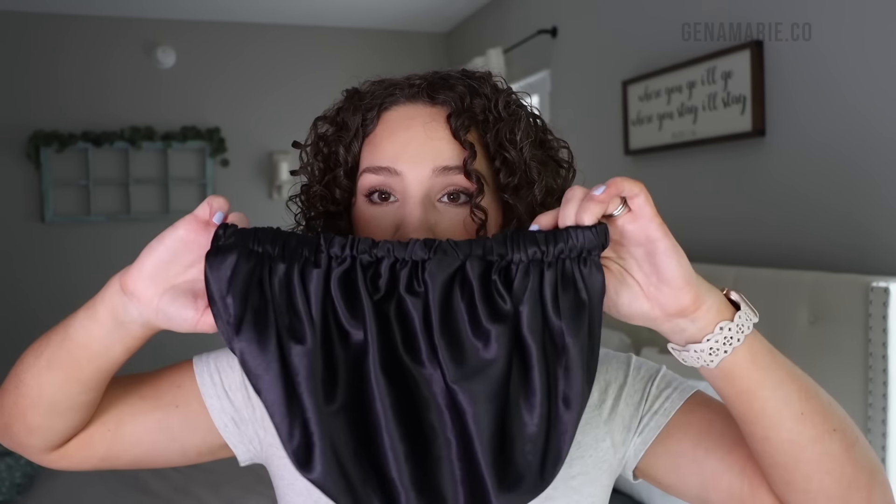Another option is to tie your hair up in a scarf — this is the CurlSmith vegan silk scarf, and you can do different styles with it. I also use a scarf a lot of times to protect my curls at the beach or pool to keep my hair protected from humidity and wind. It's also great for sleep protection, and if you're traveling and just want to take one thing, this works great. Last but not least is my favorite method: sleeping with a silk or satin bonnet. This one has an adjustable band — it keeps my curls up off my neck, plopped up and protected, providing that slippery barrier between your curls and whatever surface you're laying on. I even wear my bonnet while I work out.